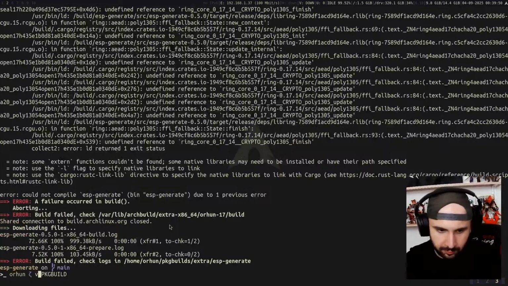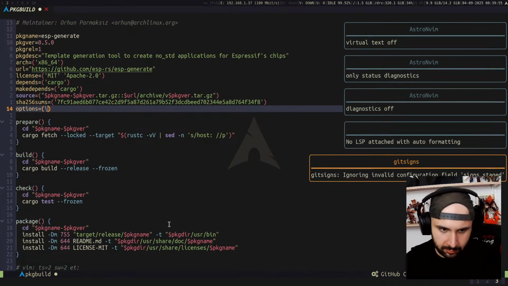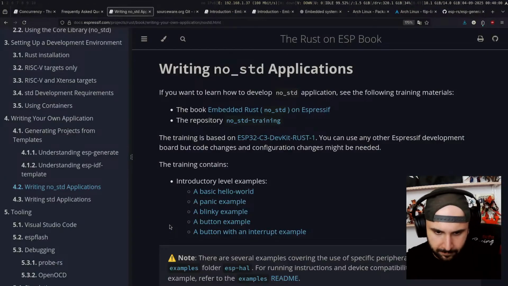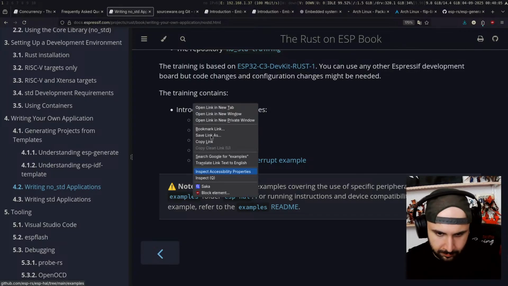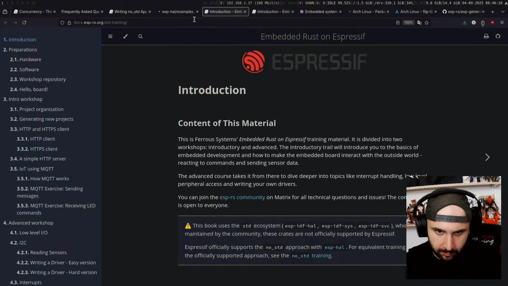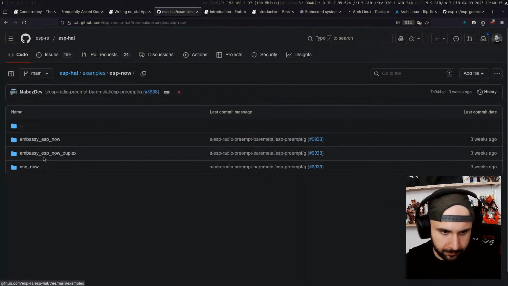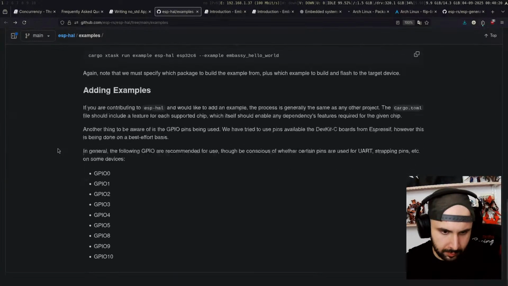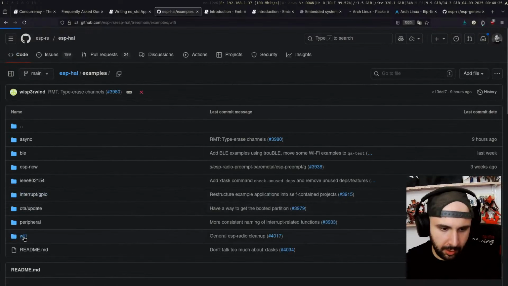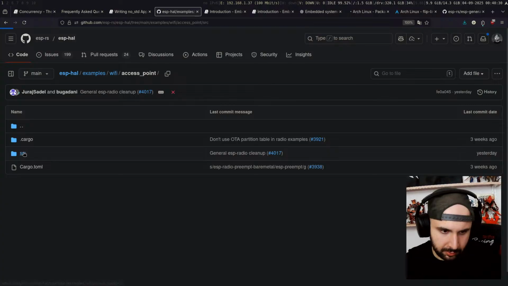Okay, that should have failed because of linker optimizations. I'm just gonna disable that actually. Okay, so these are like examples. esp-now. Embassy. I'm actually a bit curious about how difficult it is to use Wi-Fi access point.